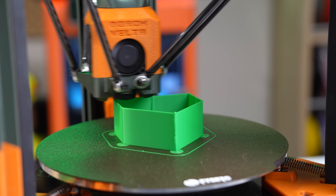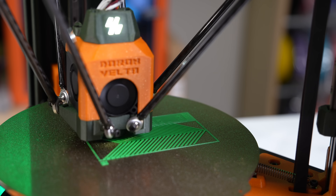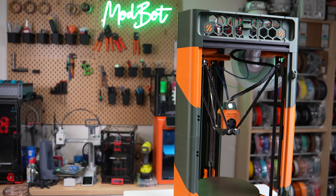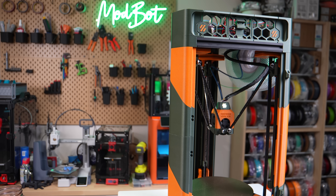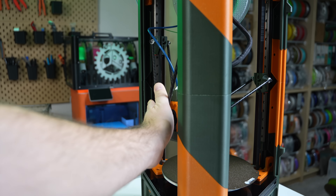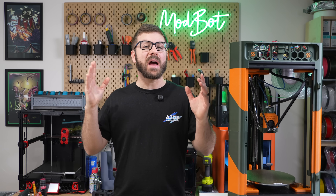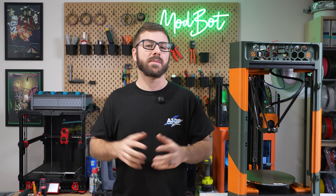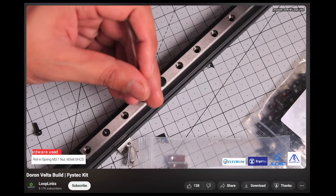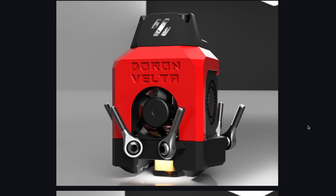This will not be the last time we see Doron in a video and I'm looking forward to getting these last issues resolved so I can see what this printer is actually capable of. My biggest wish is for FISEC to create a build guide to make this project more accessible, along with a config file you can use as a baseline without having to tweak things before even your first print.